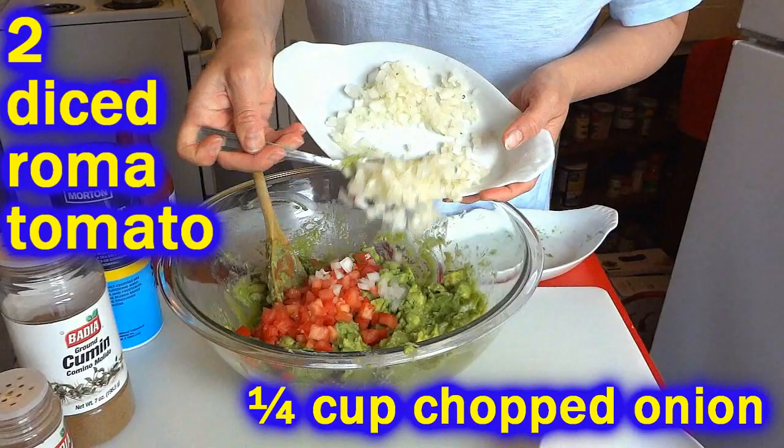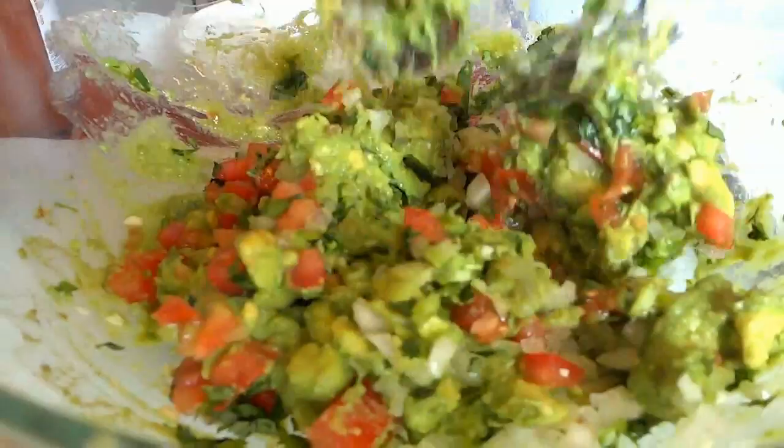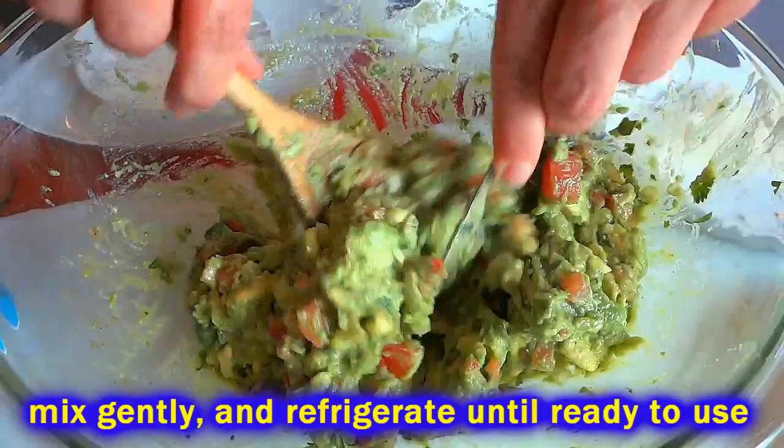Fresh cilantro and fresh garlic. Don't use that already pre-minced garlic in a jar. That stuff's from hell. Don't use that. Fresh ingredients. That's gonna elevate whatever kind of Mexican food you're gonna make. It's gonna be elevated with fresh guacamole.